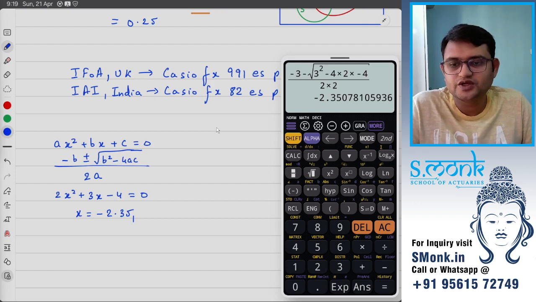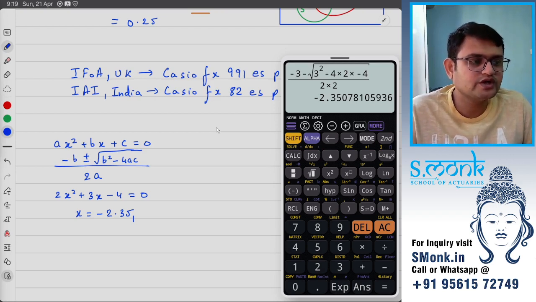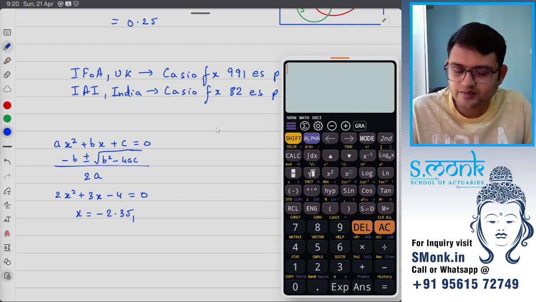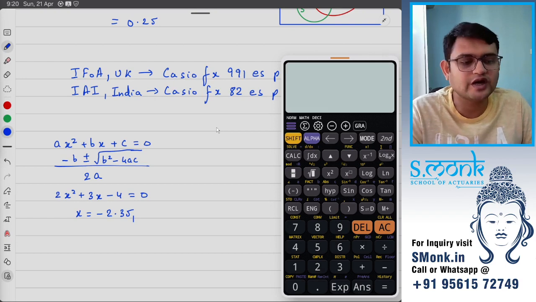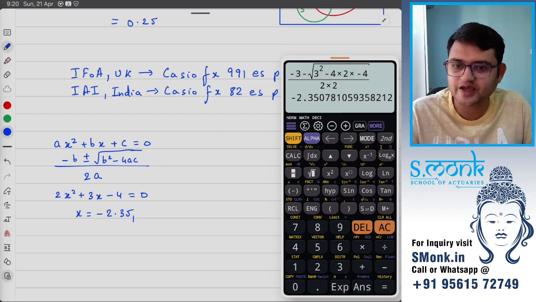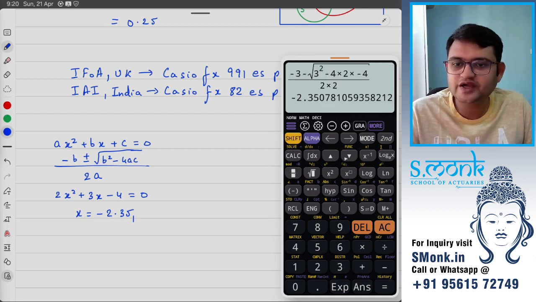Now I just want to change that minus sign to plus sign. I don't want to write the whole equation again. So I'll press AC, but then I have these navigation keys. If I press the up or down button, it shows all the previous equations that I have used. When I press the up button, I get my equation back. If I go up again, it is another equation that we have used. So the up and down buttons can be used to navigate previous equations.